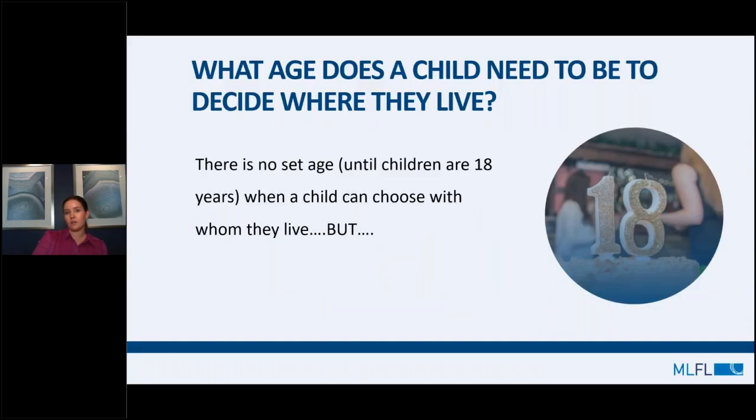Something lawyers hear a lot, and you probably as counsellors hear a lot as well, is this question: when does my child get to decide where they live? In short, there's no set age under the legislation when a child can say where they want to live. Often we hear this myth that it's 12 or 13 when children can decide. This section of the Act really just says it's one of the factors to be taken into account, and even then, it depends on a child's maturity, how firm their wishes are, and how they're expressing those wishes and how it's come about, really.